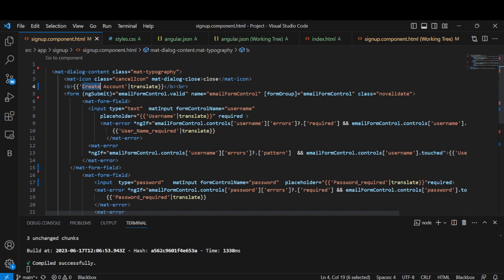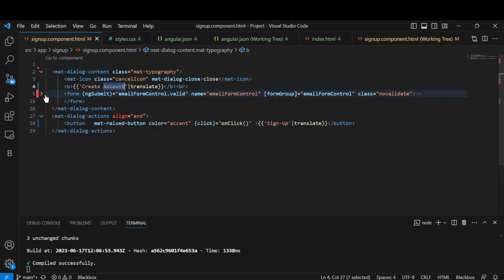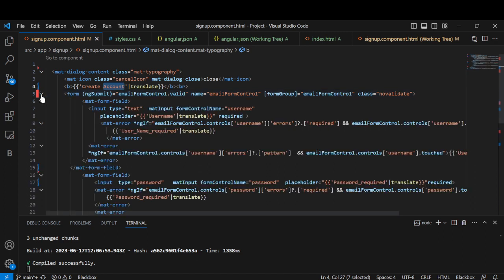And second, I am using a header name, which I have written as Create Account. Next, this is the form. Whatever inputs you are going to write, I have written here. I will tell you one by one. This form has all these conditions, right? As of now I will tell you what ng submit and form group mean. With the help of form group I am going to validate the forms. That's the reason I am using this form group.